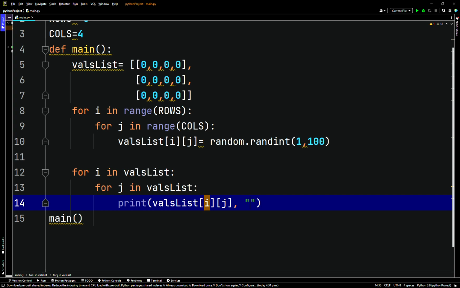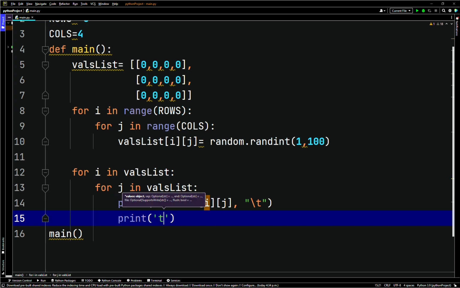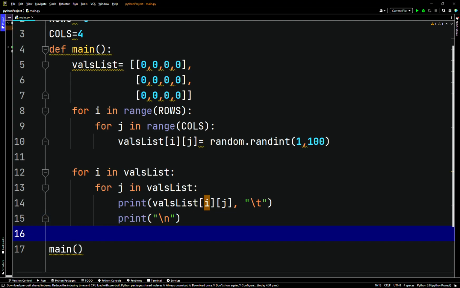Okay, so we're gonna want to space them out, perhaps. So maybe we can throw a tab in here. And then what else do we do? I think we print an empty line. I'm not sure if this is exactly the way. It's something like this. It's very similar to what this is. Maybe missing something, but we'll try this out and see if it works. So let's just run that.